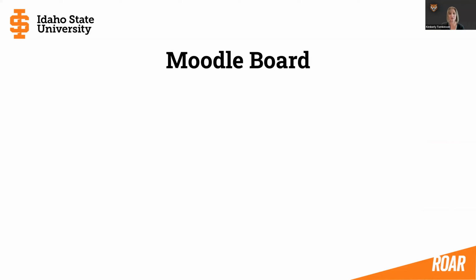Not just features, but these are new plugins that we've added. So they're new activities that you can choose to use now if you want to. The first one is the Moodle board. And its icon looks like this, like just a couple of squares there. So you'll notice this in that activity picker.